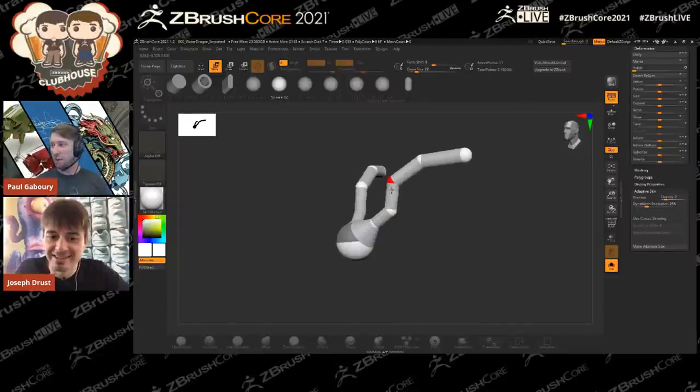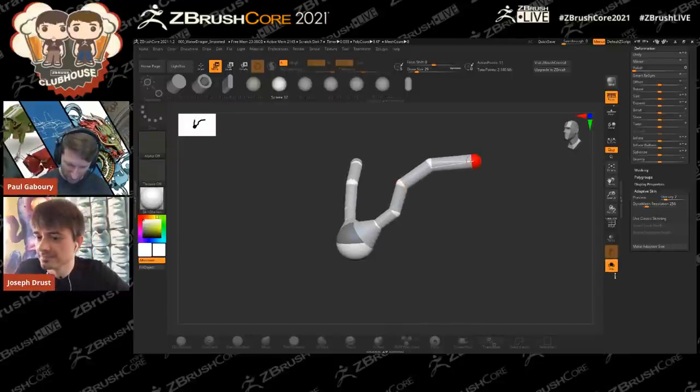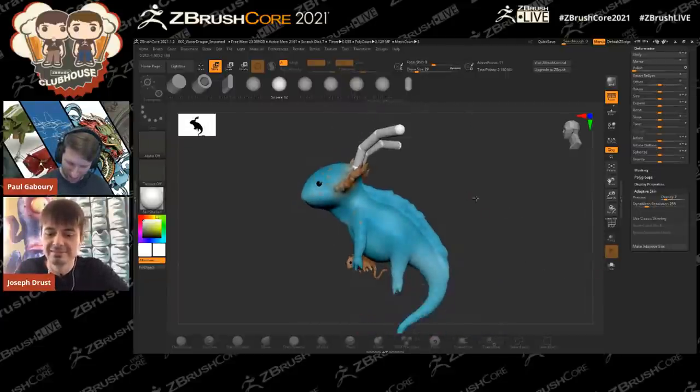I think a bat is a really good one to look at if you're doing dragon wings. I like using a bat reference. Batman reference. Batman. Not the dog. Actual bat.